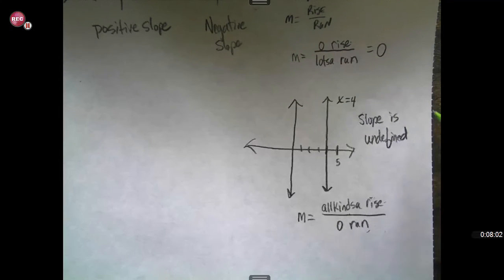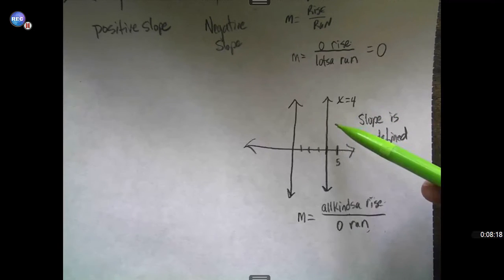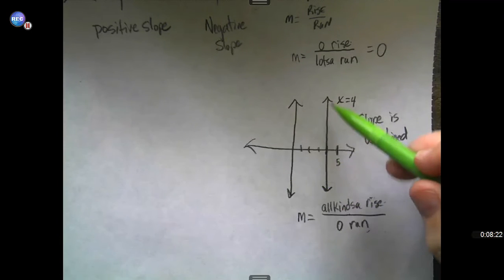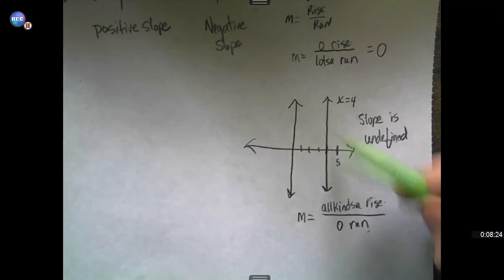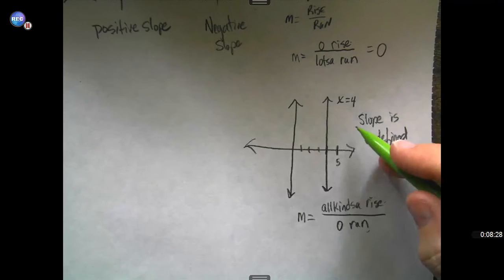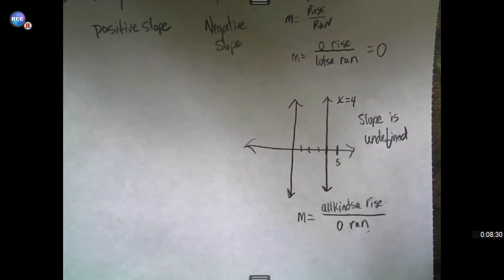And in fact, this line has so much gosh darn slope, it's undefined. I can't ski down this mountain. I can't build a roller coaster with this slope. The only car I know that can get up that hill is Batman's car, and it's right up. But so, vertical line, the slope is undefined.